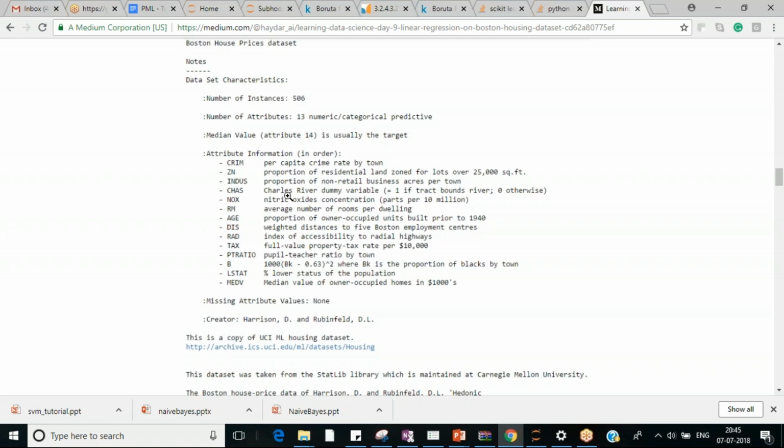So when you consider, let's say, crime with respect to the average number of rooms per dwelling, do you think crime and RM will have any interaction? No, right? It will not have any interaction with the number of rooms. But if you see crime in interaction with age, the proportion of owner-occupied units built prior to 1940, if a large proportion of owners are already staying there since 1940, they have old houses, they probably would not want to leave their houses, right? So when crime comes as a variable in interaction with age, you may have a different importance of crime vis-a-vis when it is interacting with the number of rooms. So this is how your large number of trees will understand the different variables on different data sets and see the reduction of RMSE.